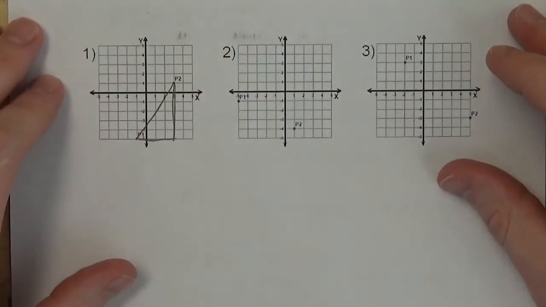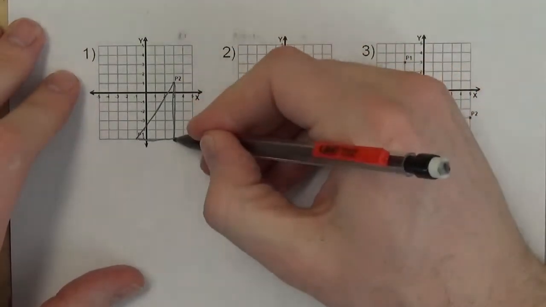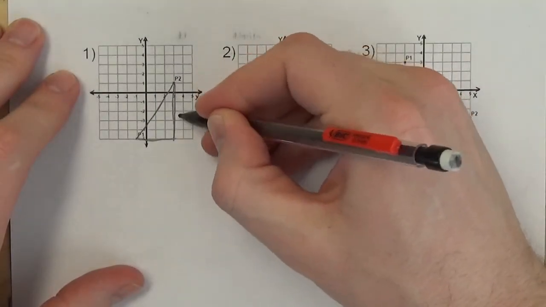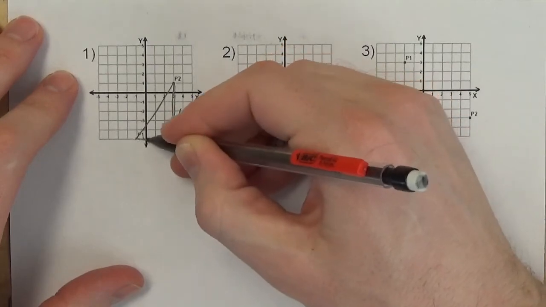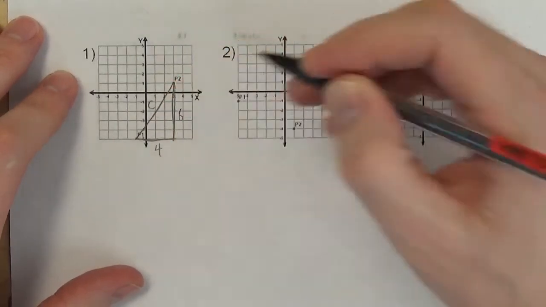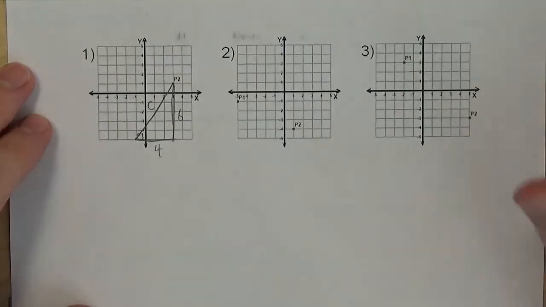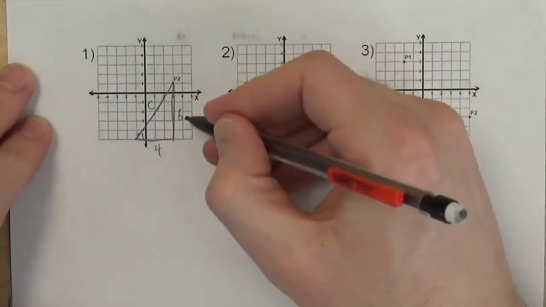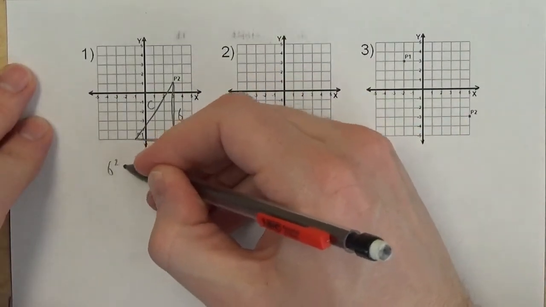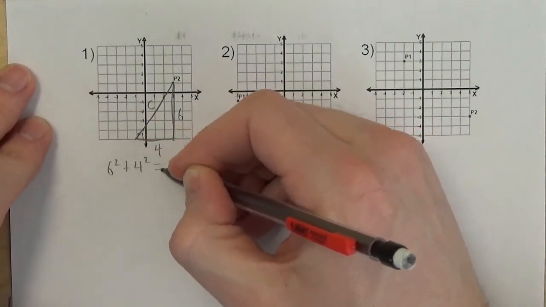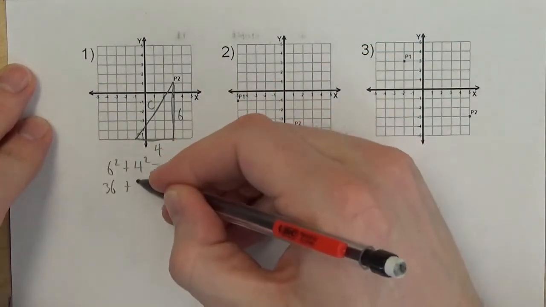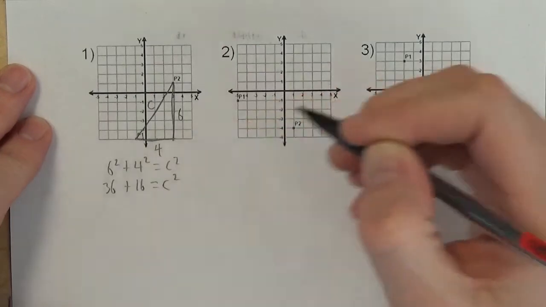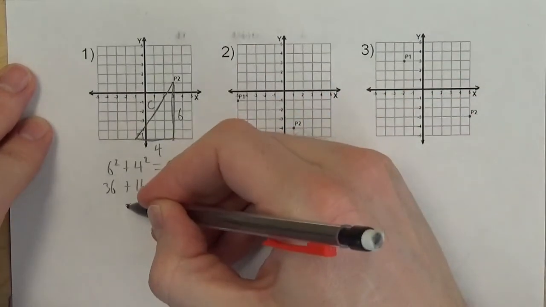To find this distance, this side right here is 1, 2, 3, 4, 5, 6. We know it's going to be longer than 6 here on the hypotenuse. 1, 2, 3, 4 for this side. And this is side C. So it's going to be high 6s or low 7s probably. Let's find out. So A we'll say is 6 and B is 4. So 6 squared plus 4 squared equals C squared. 6 squared is 36 and 4 squared is 16. 36 and 16 is 52.